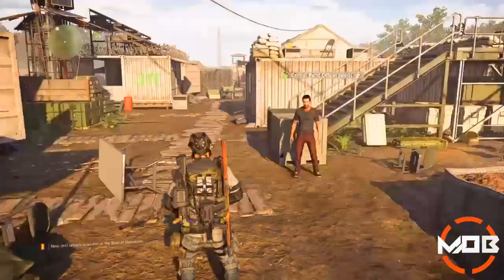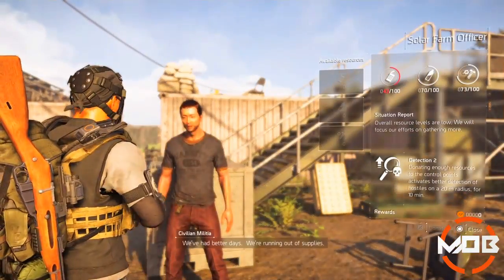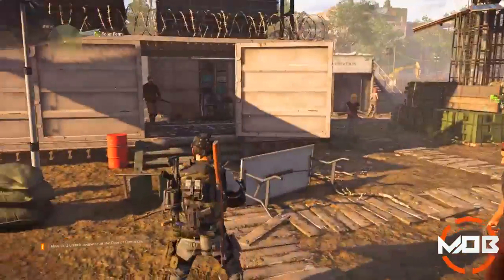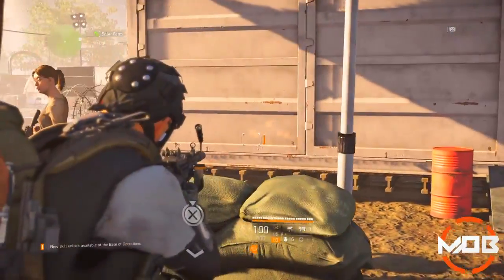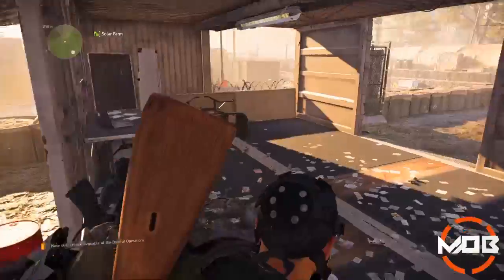So now we're at the solar point. You need to talk to the control point officer. Donate everything you got to this guy so you can get your detection. And like I said, it will give you a wall hack. And as you can see right there, there's loot, and you can see it through all the walls.